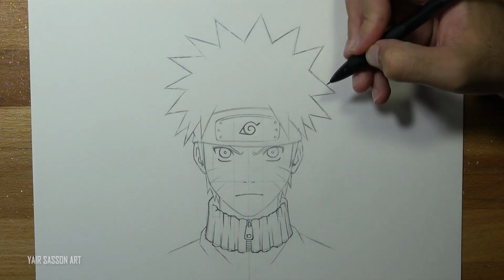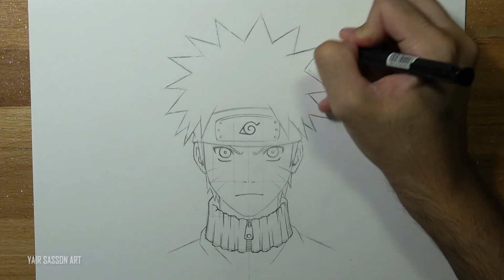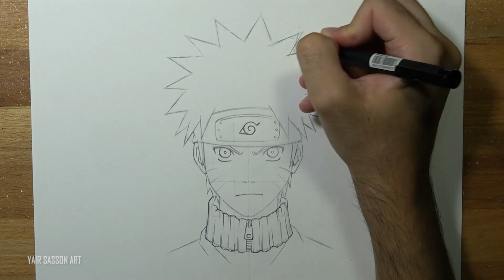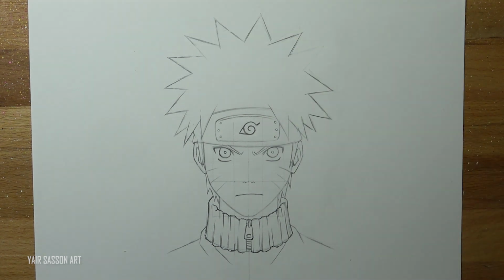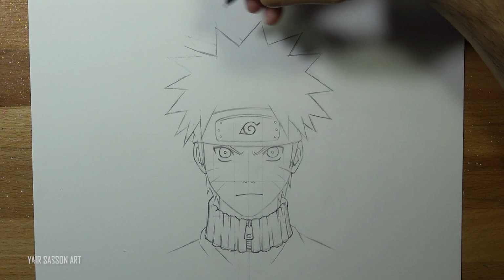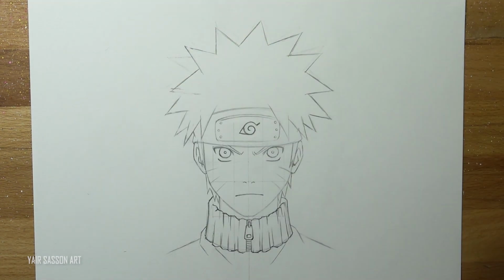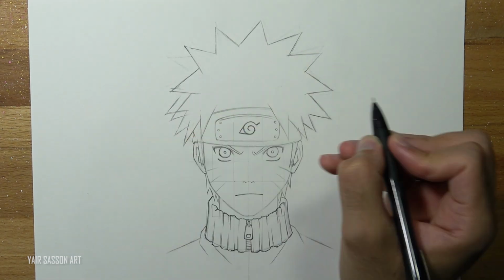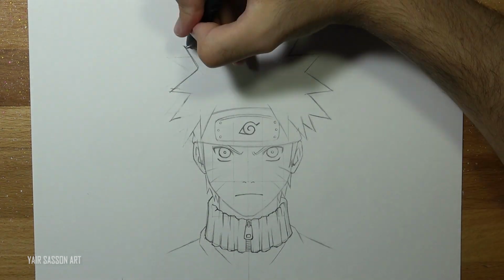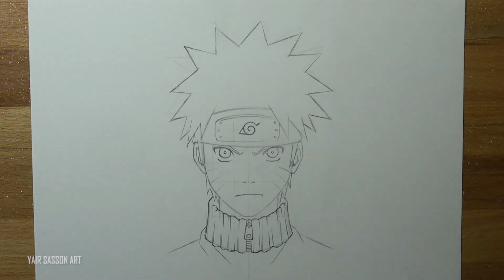And here is the part where I fix the hair, making it a bit shorter. I think the hair that I drew earlier was more fitting to Naruto as a kid. Awesome, once we are done with that, we'll get rid of all the guidelines.